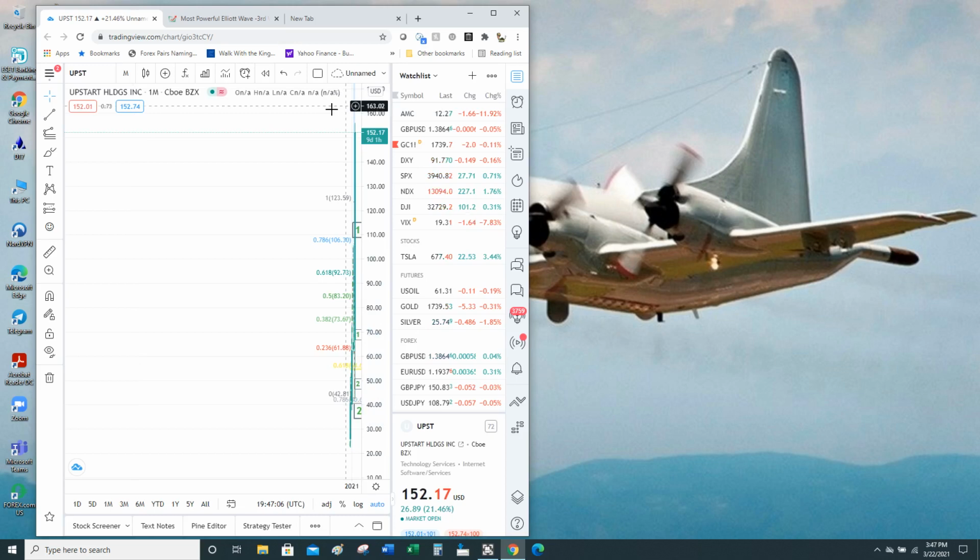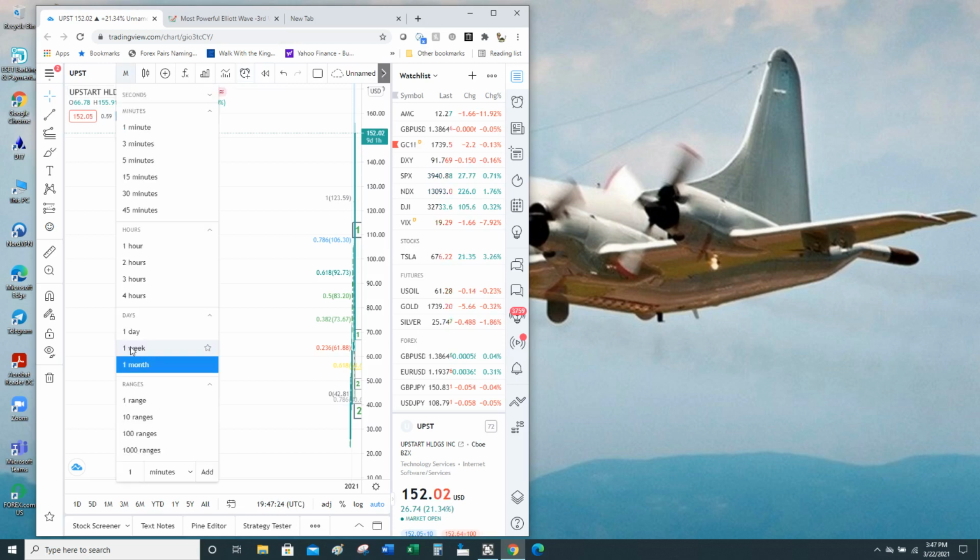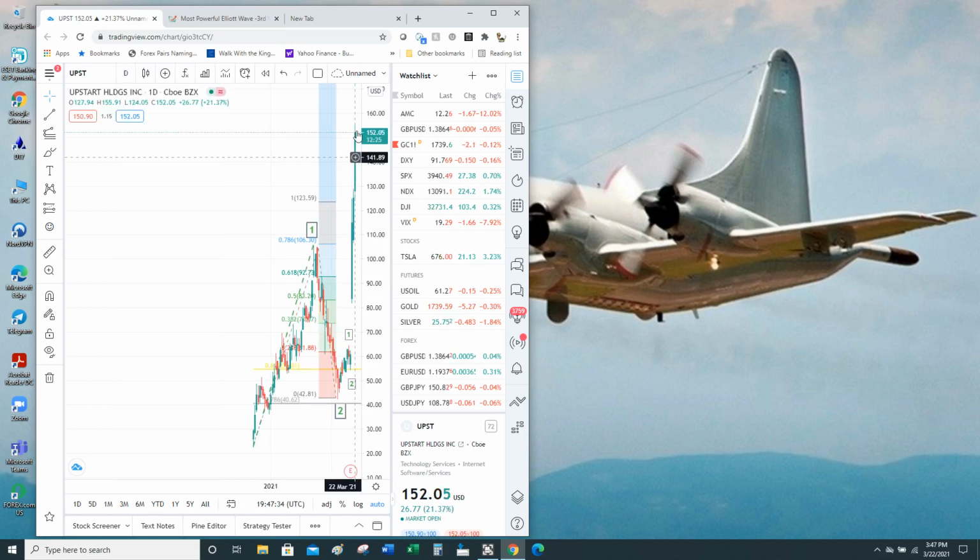So, you know, I could try to shrink my chart a little bit. And believe you me, at this point I can't do it. But I'm trying to give you a nutshell of things in terms of where would I take profit. Well, I'd be looking to take profit because this is a 1, 2, 3, 4, 5. I'm looking for the 161.8 at least.